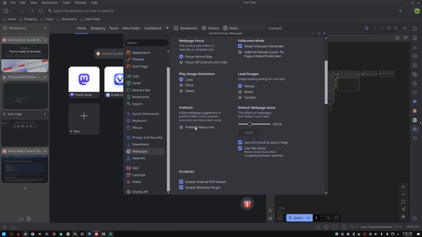We're turning off prefetch data so that it's not prefetching DNS resources generally and loading pages before you even click the link to them. This can make things quicker or seem quicker when you're browsing, but it is loading in resources you're not even using. It could go loading in things you didn't intend to click. So we turn off prefetch resources.